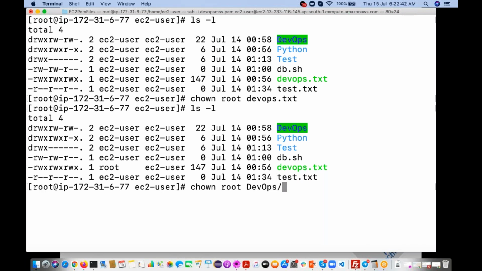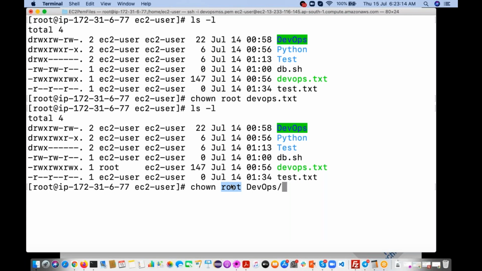If you give it like this, will it change the ownership of subdirectories as well, or only the DevOps directory? Only the DevOps directory is going to change. Any files or subdirectories inside the DevOps directory will not be affected.